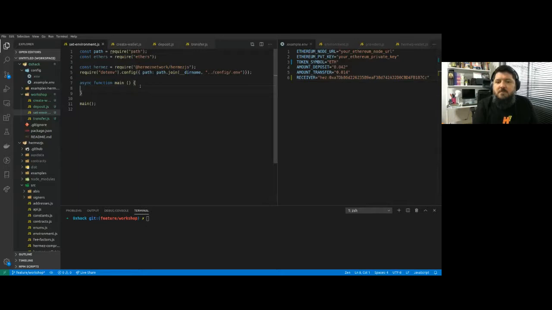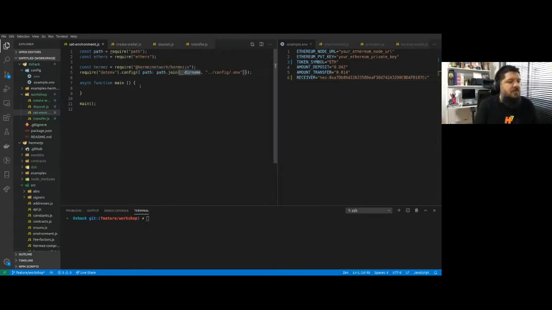In order to do the workshop, I already set up a few things previous to the workshop in order to save some time. As you can see here, I just import Pada and Ethers, which are common libraries used in Node.js. I also installed the NPM package of Hermez.js. You can find it here under the umbrella of Hermez Network.